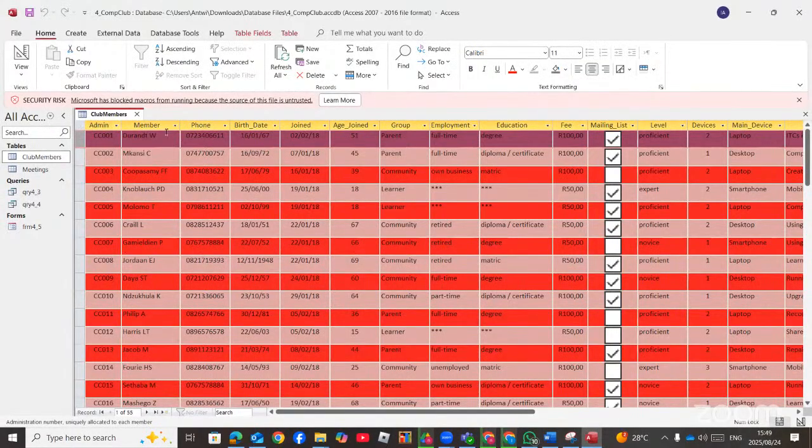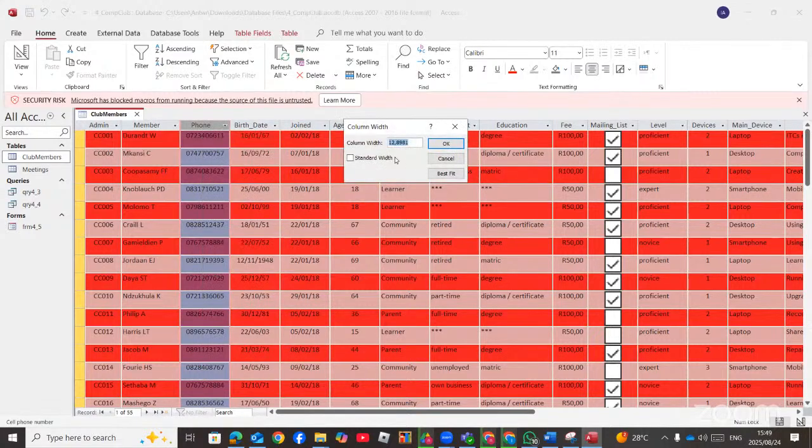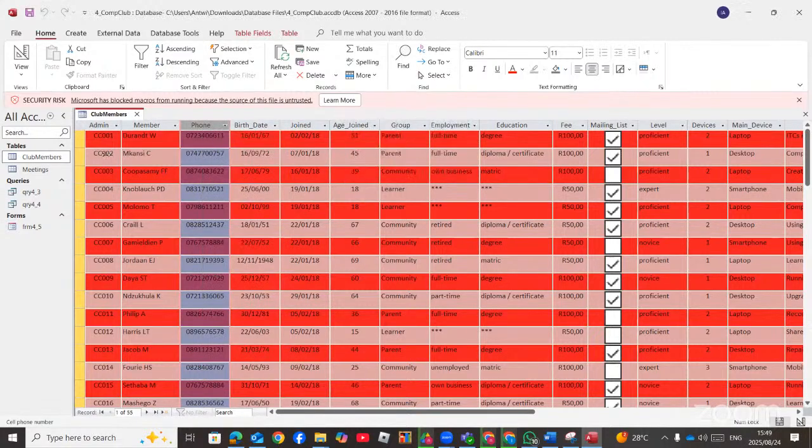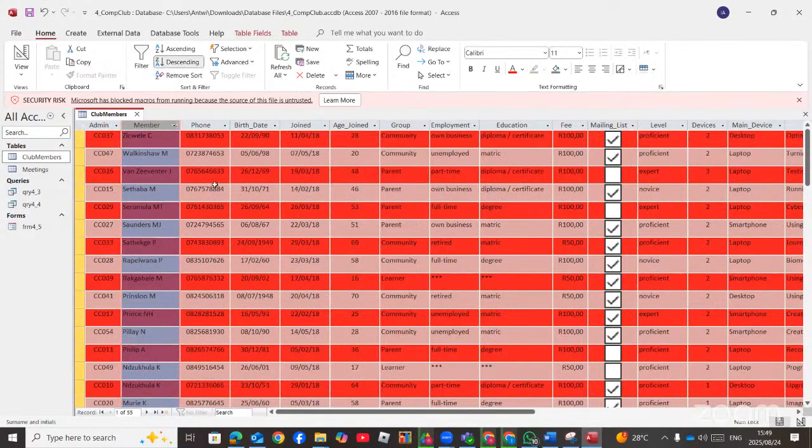And then also the column width, you just right click, you see column width, or we call it field width. You can also change it. Then also in data sheet view, they can give you a question to sort. Let's say we are sorting according to members. You select members, there's an arrow next to it, then you see A to Z or Z to A. So that is how we sort also in data sheet view.